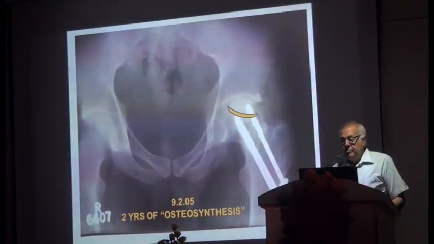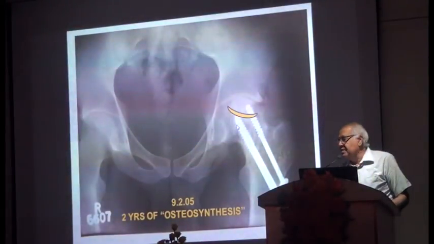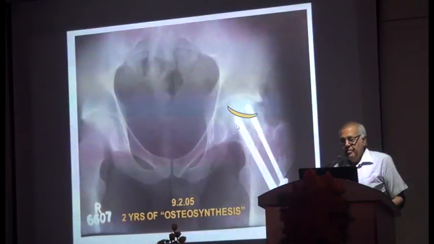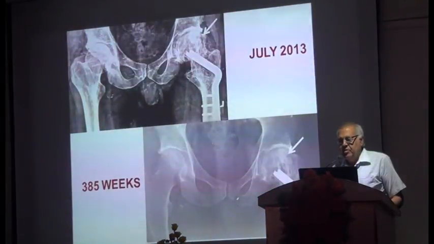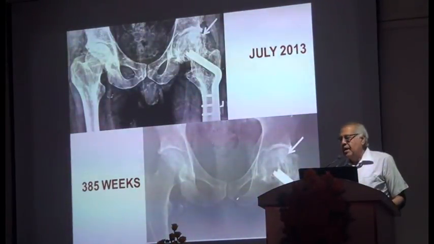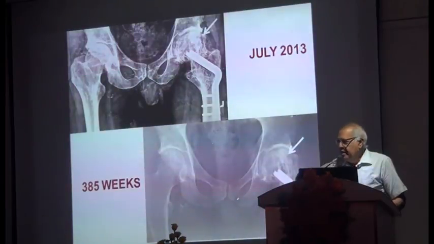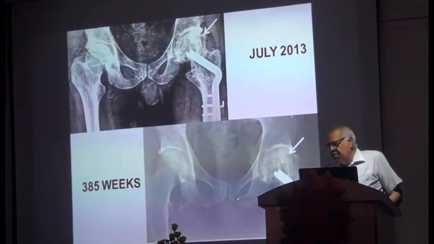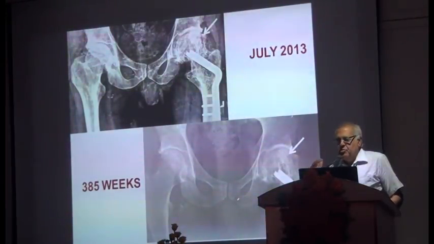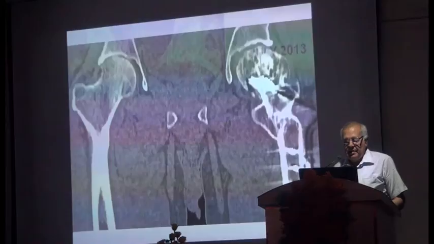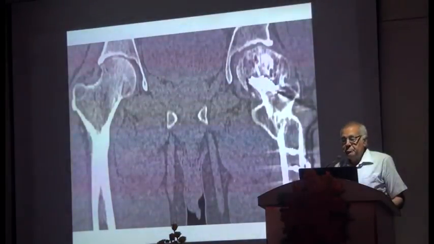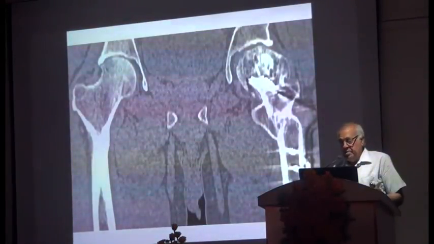However, here you find that there is a crescent sign. You can confirm the avascular changes on CT because it's a treated case. Now here, I have put a fibular graft to give support and done the valgus osteotomy with it so that the necrotic zone is away from the weight-bearing dome, and this has worked very well. This is the CT after this treatment.